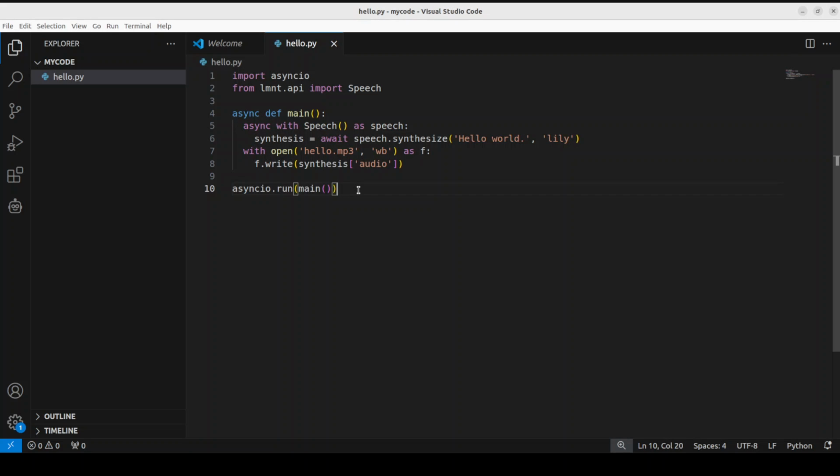Let me clear these notifications, and then let me paste the commands which we can use to use this API. What is happening here is that we are importing asyncio so that we could issue the command, and instead of waiting, we could just let it run and give us the output. And then in this function, we are calling that speech synthesis. We're just passing it hello world and the voice, and this is the beauty of it. You just provide it a text and a voice, and then it creates an audio on the basis of it. How cool is that? There could be a lot of use cases if you really think about it. You can even make prank calls to your friends by using this text. There are limitless opportunities.